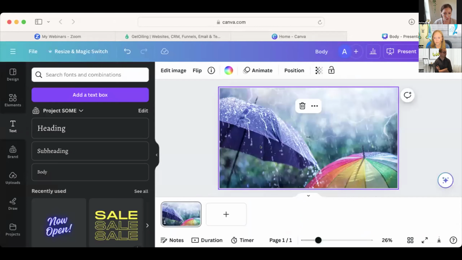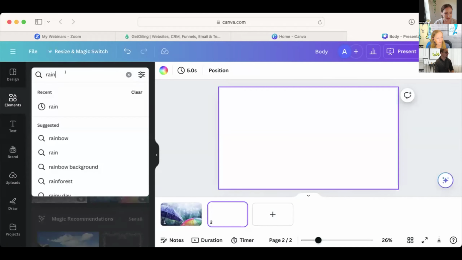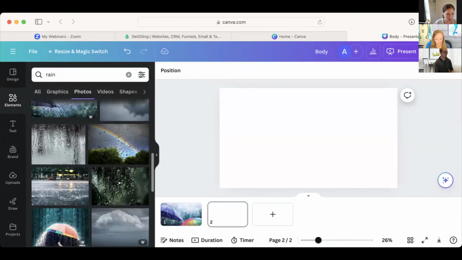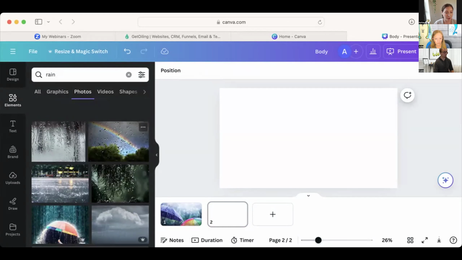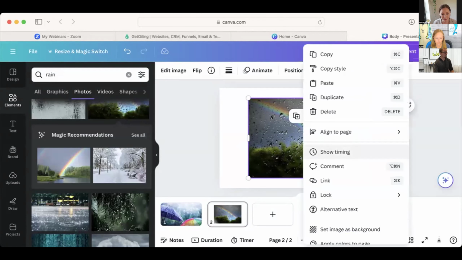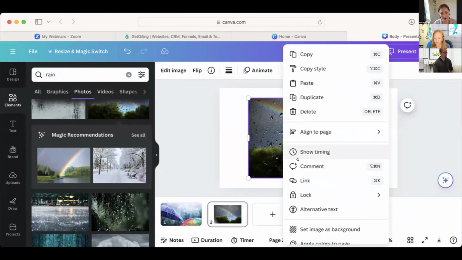And I went over, and here, I'll just go ahead and create a new slide and show you. I went over to elements and I typed in rain. I saw this one with umbrellas, but there's certainly more you could do. You can continue scrolling. Maybe we're talking about hope on the other side of a dark time, right? So here I'm going to, this is a 2-finger click on a trackpad, or you could right click with a mouse.